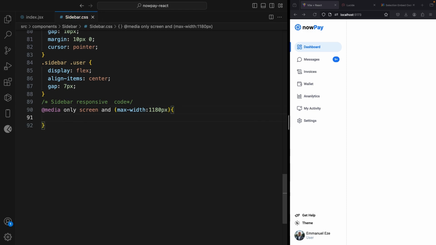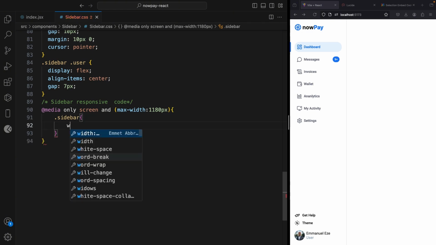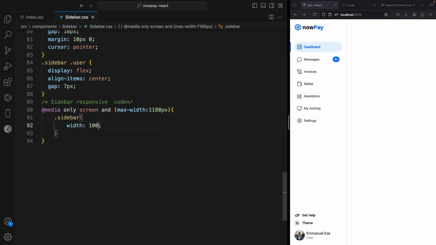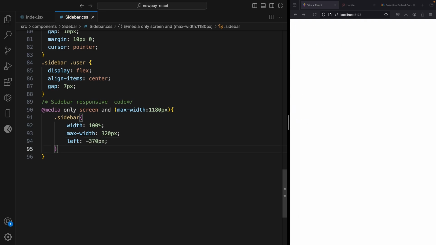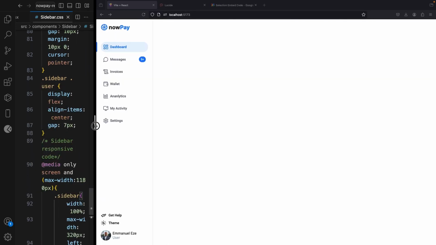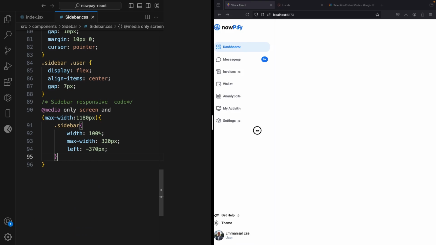We are going to select the sidebar, and I'm going to give it a width of 100%, and a max width of 320 pixels, and let's say the left should be minus, let's just say 370 pixels so that it will completely go out of the way. You can see on a smaller screen it will be hidden, but on a bigger screen it's showing.